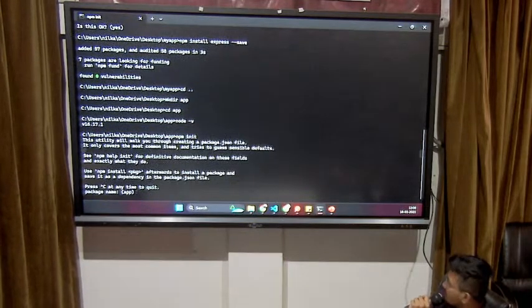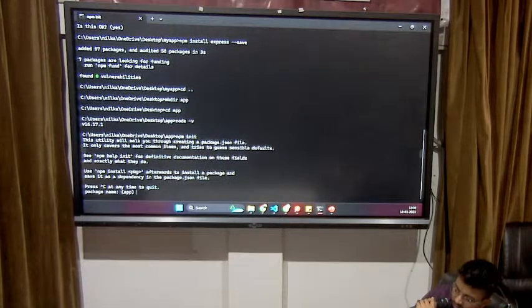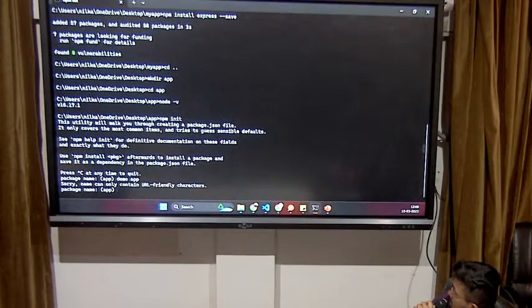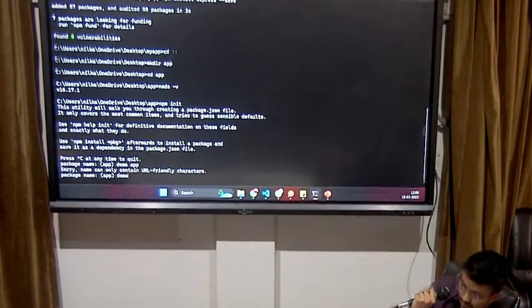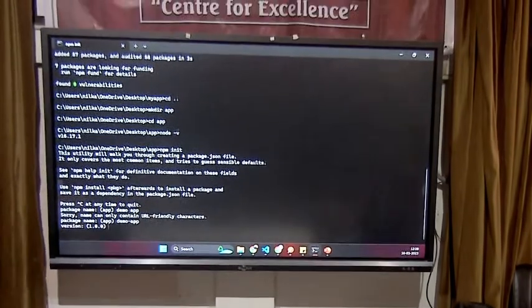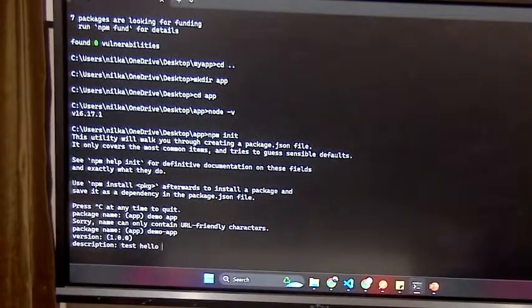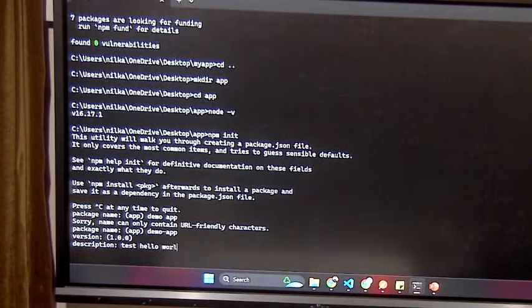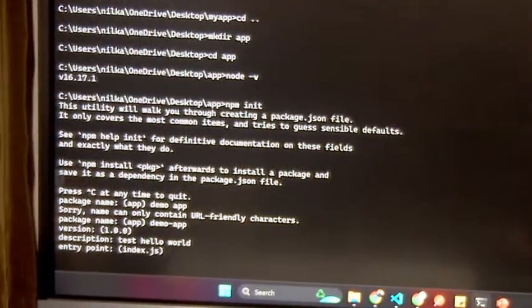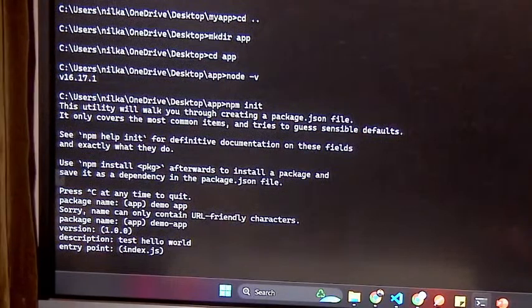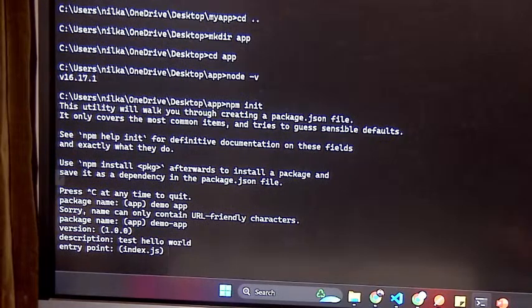Then you can give a package name. So I can say demo application. Just fill in the details. Then the entry point, which file should be run first, the starting point, is set by default.